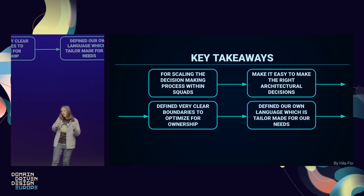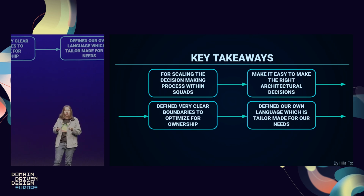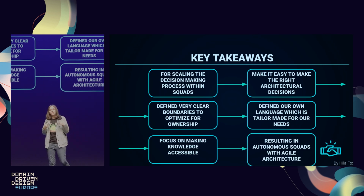You maybe could take some of those when-thens to your place and it will work, but actually it requires real deep understanding of what are the questions that arise in your company, and you need to tailor-make it for you. Focus on making knowledge accessible, whether it's by generating personas which are go-to people. For example, for us, it's the architects. You can always go to the architect within your group to ask questions, or for them to help you in your design process, but the relationship is backwards, right?